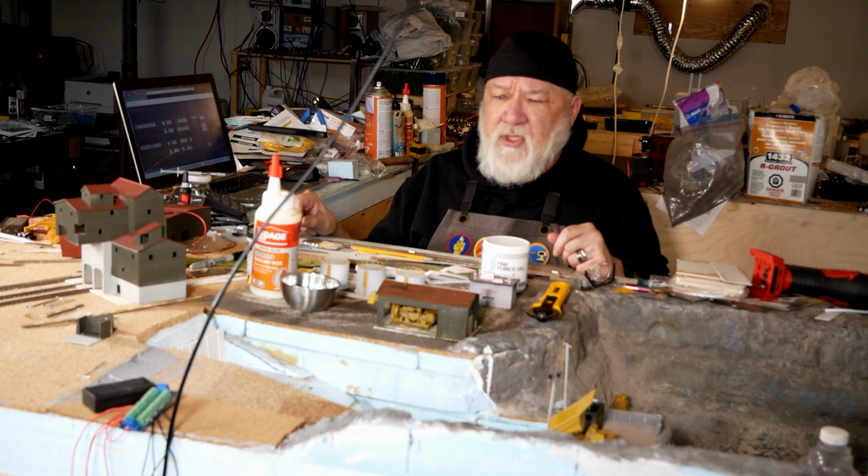This is a display from Lowe's. The other side of this is white styrene, and I've got sheets and sheets of this. I've got four pieces that are 4x8 and 5 mil thick. The guys were throwing it out, and being the good Scot that I am, I couldn't bear to see that stuff getting thrown away. So I've had that stocked up in this basement for 5 years, because that was 5 years ago when I stopped working at Lowe's.